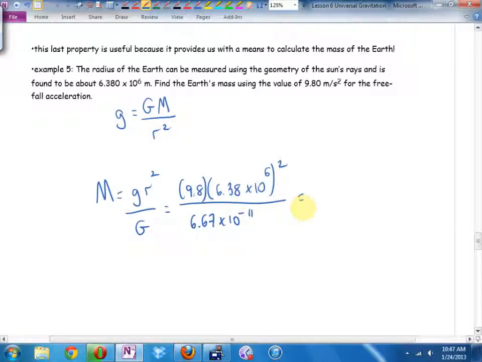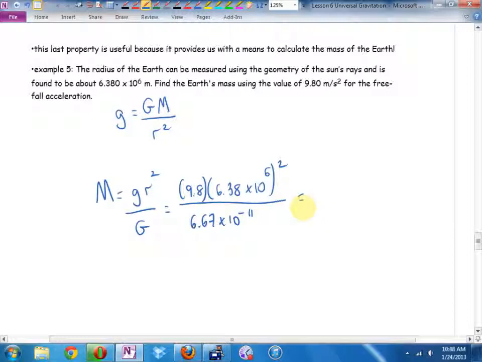Crunch that and see if you get the mass that I gave you for the Earth earlier. So the mass that I gave you for the Earth was 5.98 times 10 to the 24th. See if you get that. Also, good calculator practice. If you haven't figured it out, by the way, one of the most common mistakes on the gravitation section in this unit on the test is calculator errors. So where is your calculator? You're missing out a chance to practice. You should get 5.98 times 10 to the 24.